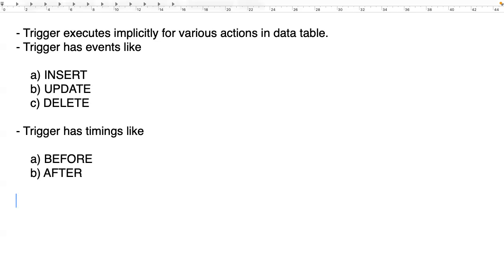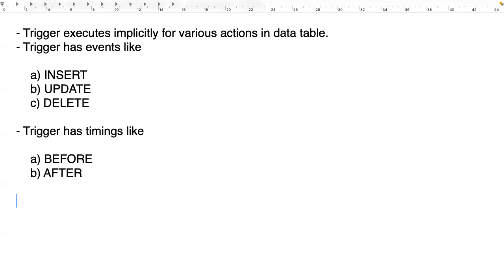So before indicates that before it performs the action, it will do certain functionality. Mostly we use validations for that. After means confirmation. After inserting, after updating, after deleting, you want certain actions to perform. Then you can define the timing as after. So we can have before or after.